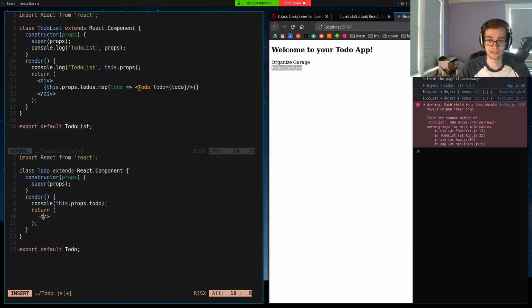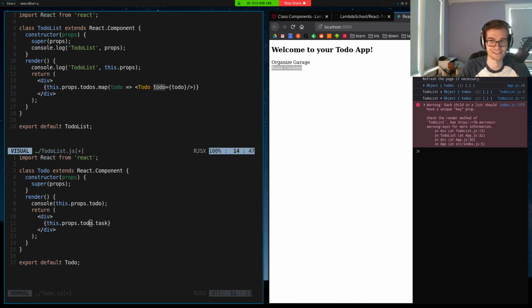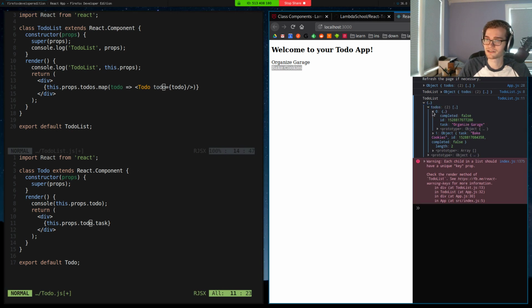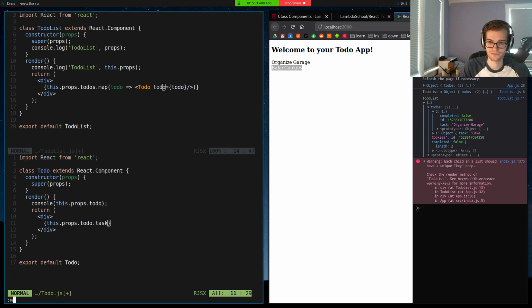So I can return a div, and I can put inside of it this.props.todo.task, because this.props is my props object, to-do is the name of the prop that I decided here, its value is one of the objects from my array, and each of these objects has a key called task, and its value is the actual string that I want to display on my page.